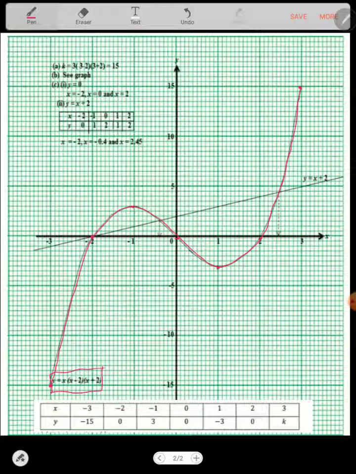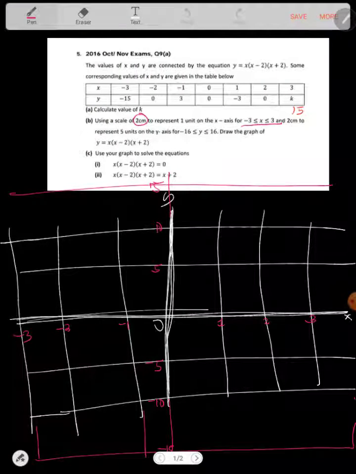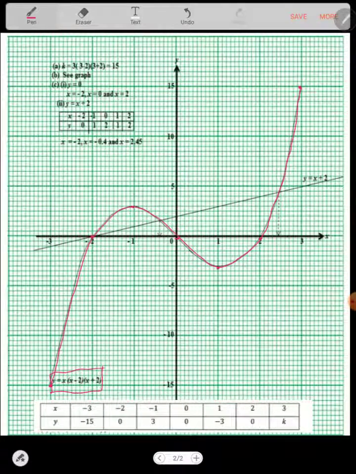So we've done the graph, we've printed everything. Now we can go next to part 2. Part 2 was saying use your graph to solve the same equation which has been given here. Now it has just been equated to 0. What this means is you are just finding the values of x from the graph. So we are only going to get where this graph is touching the x-axis. This graph is touching the x-axis at this point, and at this point. Now what is this value? This value is -2. What is this value? It's 0.